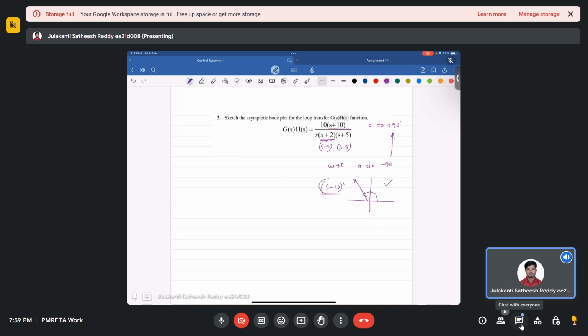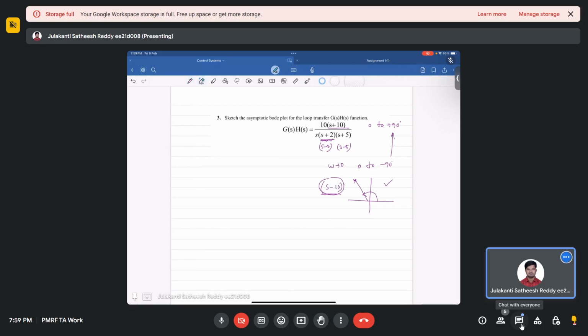For this, I think the Nyquist plot will give you a better way of determining stability, because mostly it is a mapping of the entire right half of the s plane. So you need to find out how many poles and zeros are lying inside that circle, then how many encirclements you are getting. Based on that, you can say whether the system is stable or unstable. But it doesn't speak about what constraint is required.